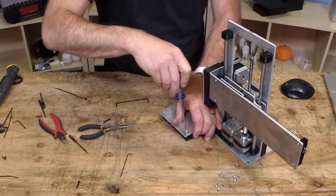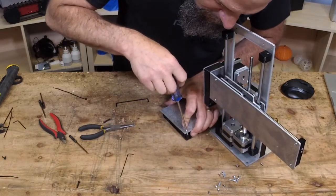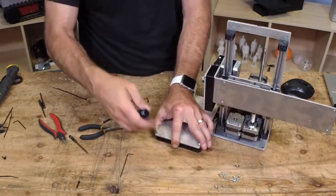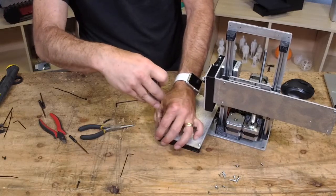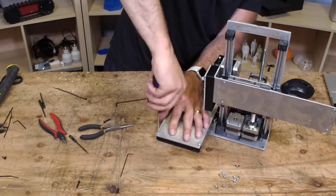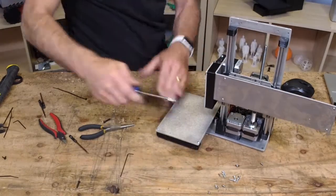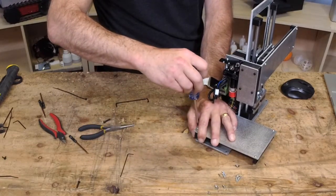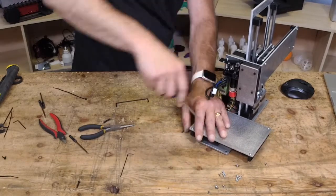Now, why are there so many extra parts? Well, I'll talk about that in just a second. We wanted a kit that was easy to update, easy to upgrade. Why? Because we want you to spend more money here. No, because not everybody wants the same thing. Some of you might be happy with a smaller build area, and some of you will want a larger build area. So we threw in some hardware. These plastites are not common. You can buy them on McMaster-Carr, of course, and they kind of look like sheet metal screws. You could probably find stuff that works, but we wanted to give you the exact screws that we use and designed for. So we put in a few extra for different things, and I'll show you.